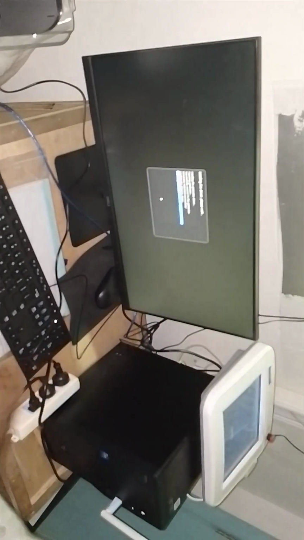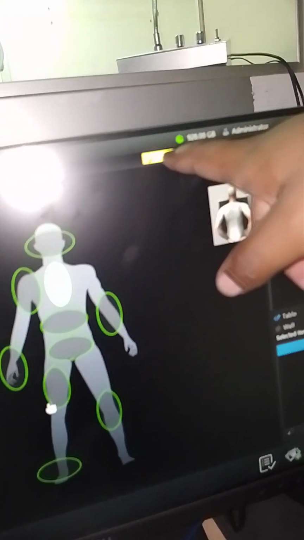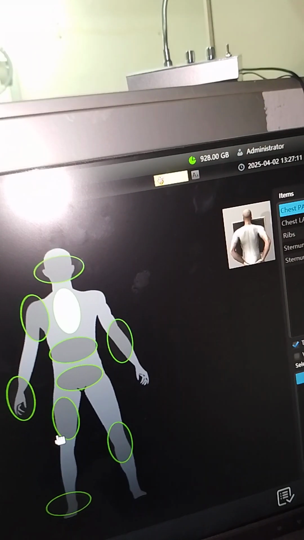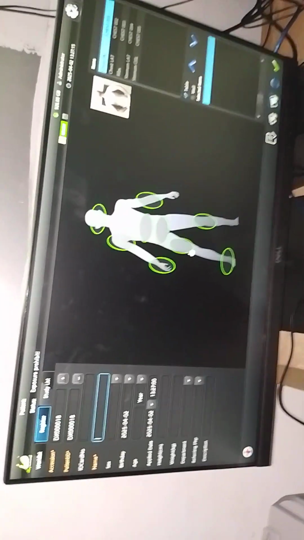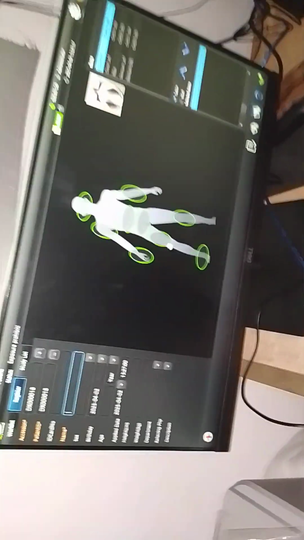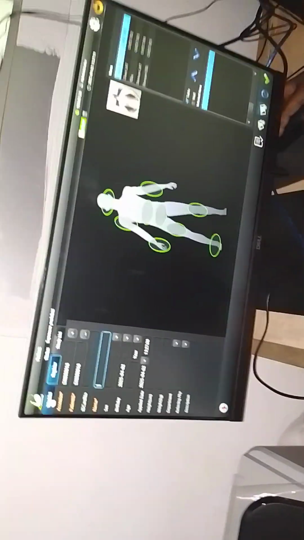Now we switch on the system. It takes less than a minute. It's opening the detector. The detector is always at the back, and you have to wait until the detector tells you it's ready. Then you can start to initialize the patient information. So give it time. Once it's ready, then you can start. For this case, we are going to select a patient that already exists in the system.